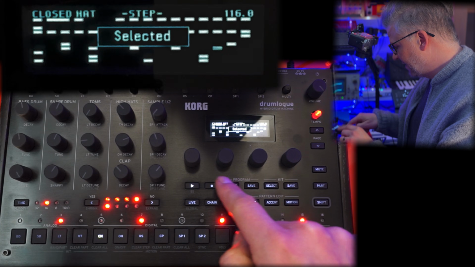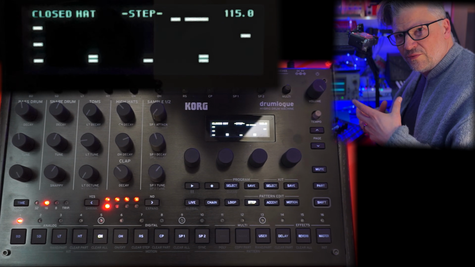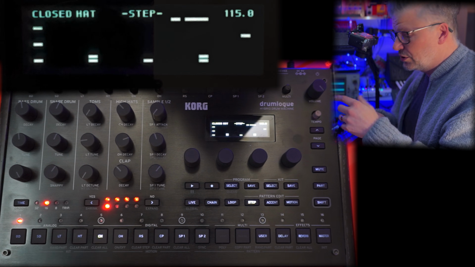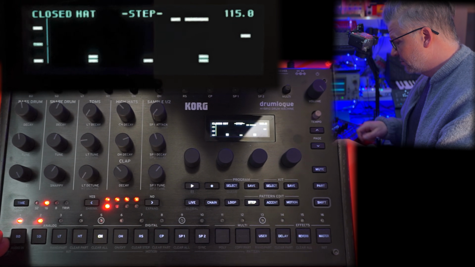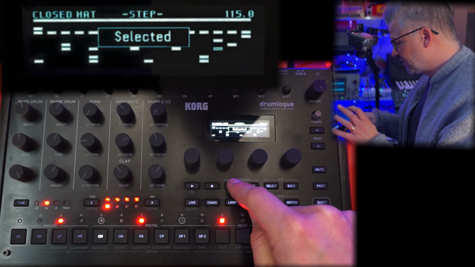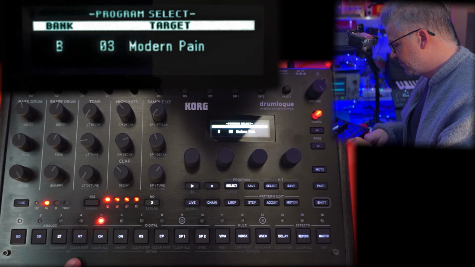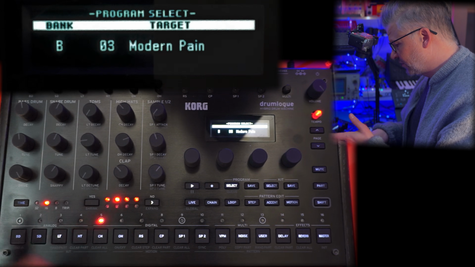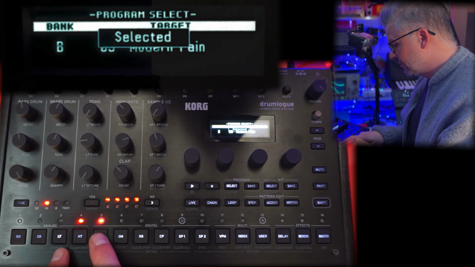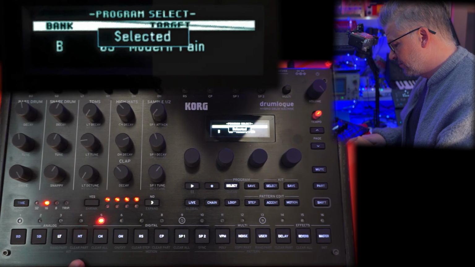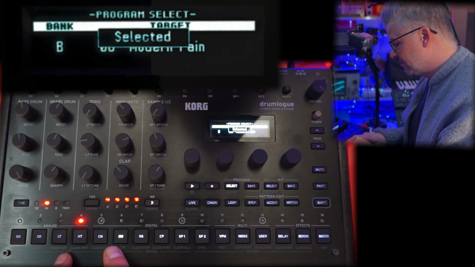now, another example of this, okay? So I made another version of the same pattern you just heard, but I built it into like 11 different ones. That's where it becomes really interesting. If you're in select mode, and I'm like on this one, for example. Okay, so I'm going to the third one. While it plays, and I'm in select mode, I can switch between them while it plays.